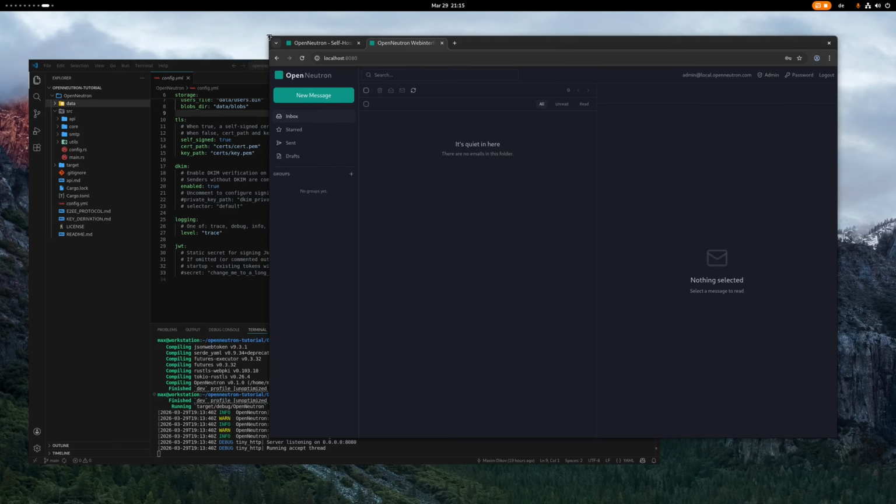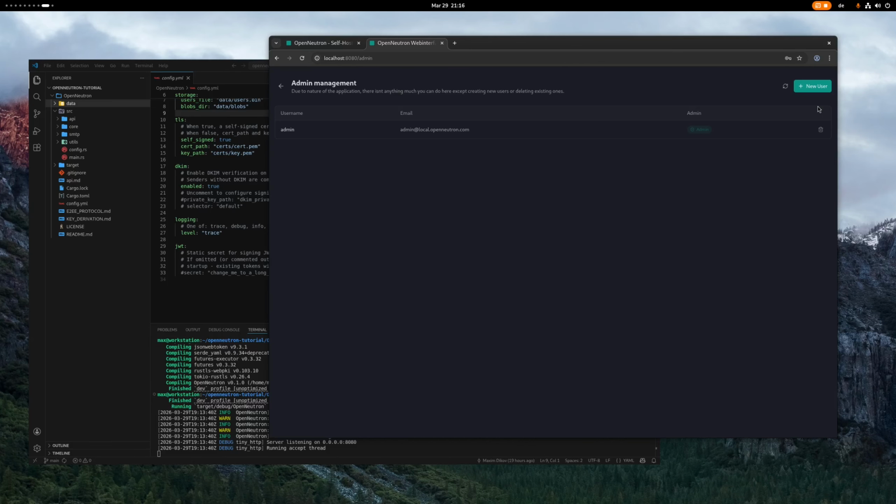So the interface is pretty simple. It's even simpler than Gmail, because we have a lot of constraints here, since, again, everything is client-sided, so not a lot of functions here, but we have inbox, starred, sent, drafts. We can create groups, for example, work, whatever. So anything pretty much very simple. Search. Since we are admins, we can go to the admin panel, and it's also pretty simple.